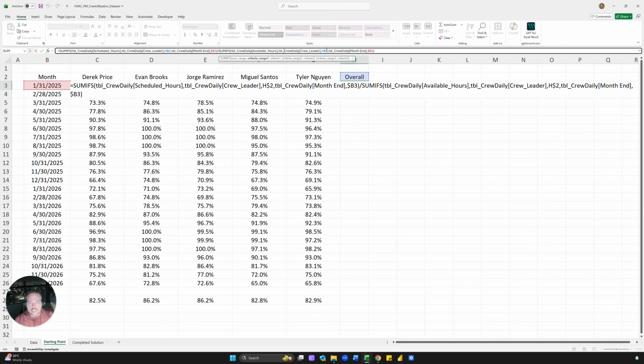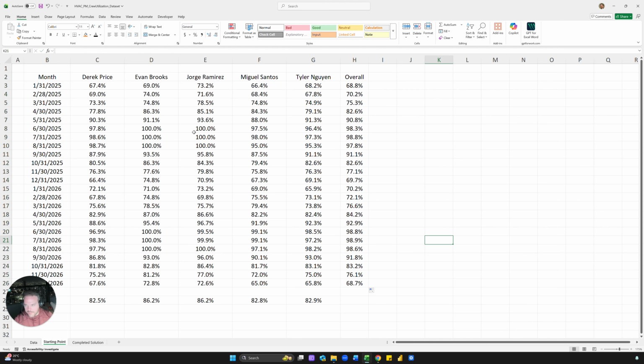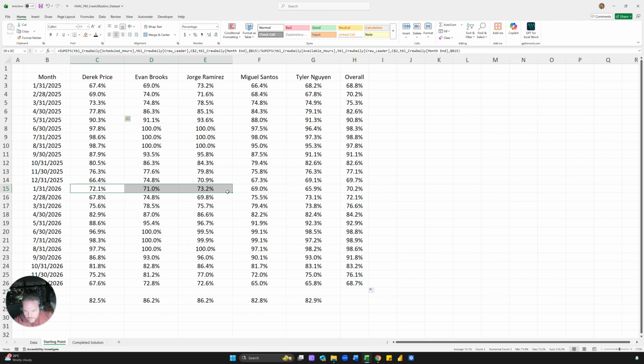But now we just delete the crew leader section because now we want the month. So right here, take this out. And then right here, take this out. Make sure you leave the comma. Make sure the comma's there. And then double click down and we're good. So that's how you calculate it. And now this is valuable, right? But the heat map makes it super valuable because now it's like, okay, who's below 80%? Well, here and then here and here and here, right?